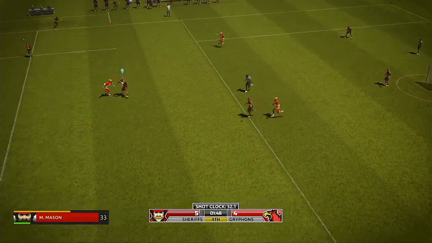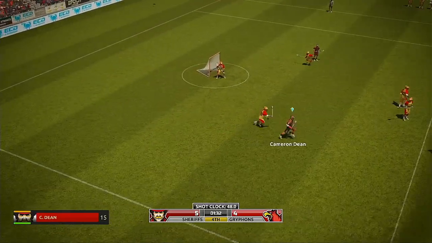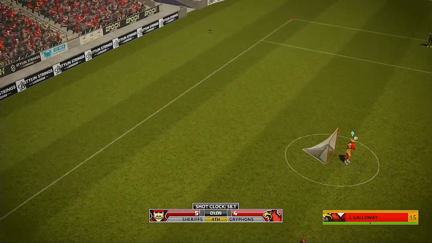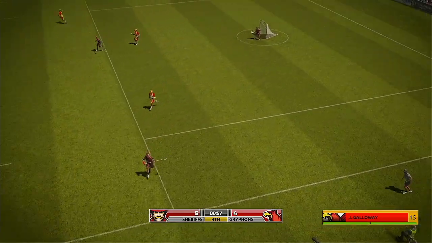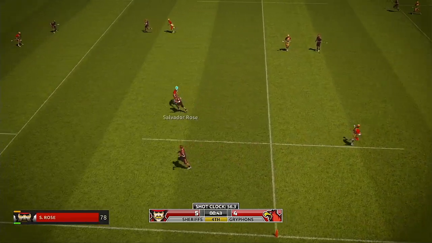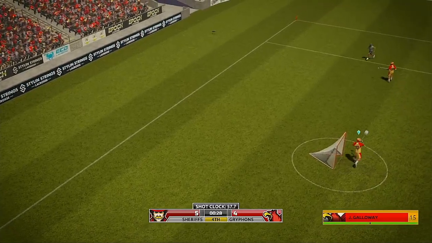Mason. Ball top center. Dean. Slings it. Saved by the goalie. Red ball. Kenny Berry, 15, was all over that one.